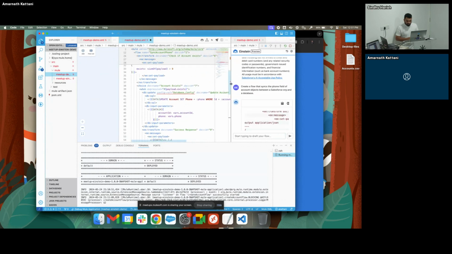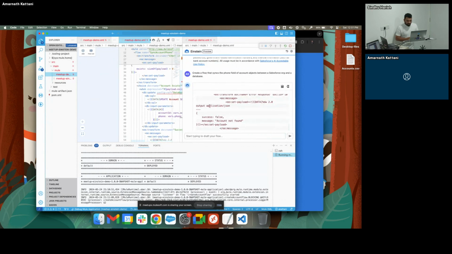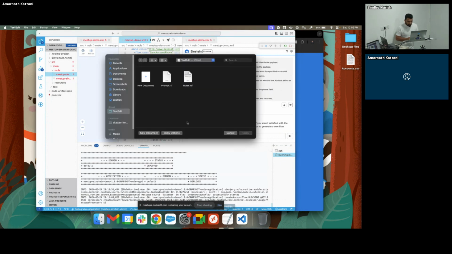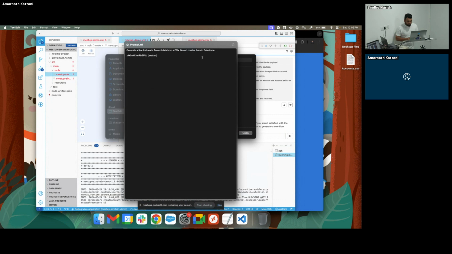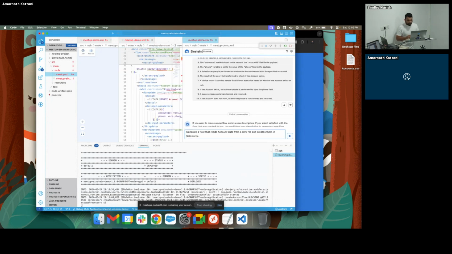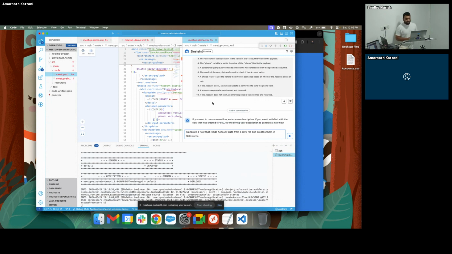So this is one prompt that I have given. For the purpose of this demo, I had written another prompt. Let me get that. Okay. The second prompt generates a flow that reads account data from a CSV file and then creates it in Salesforce.